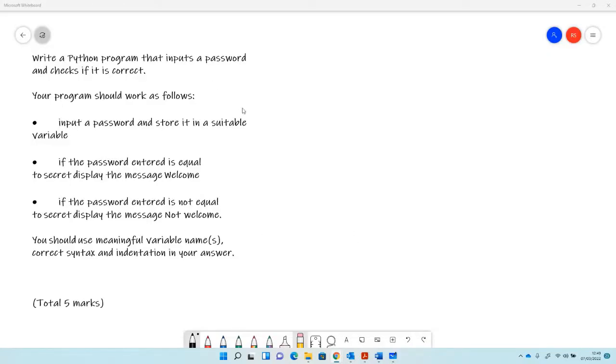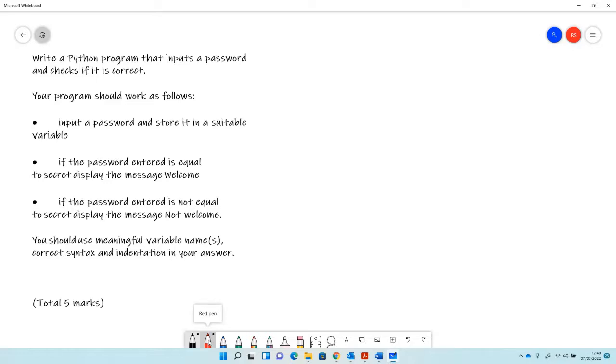So this is a question that you might get asked in the exam to write a simple Python routine. So I suggest that maybe the way that you might do this is if you pause the video and read the question and then have a go at writing this. And then when you're ready to look at the answer, then you can start the video again and hopefully the answer will be appearing for you.